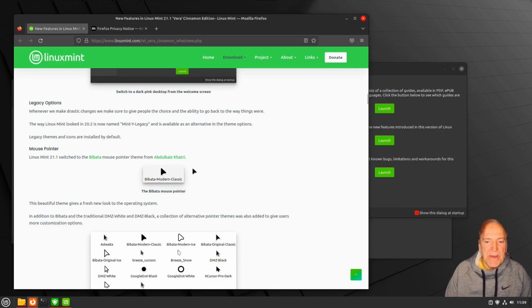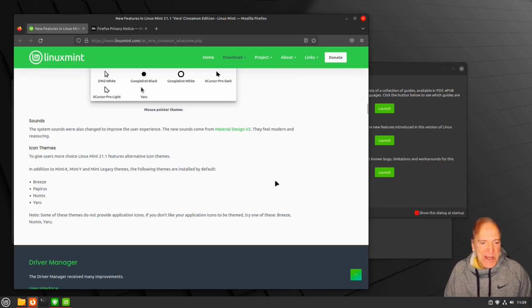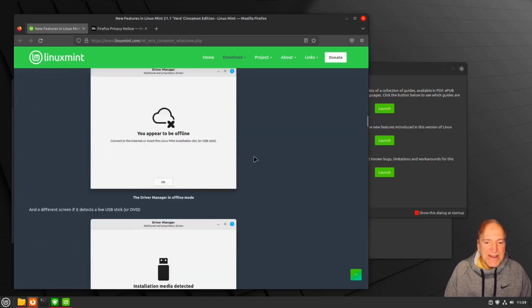And even switch the mouse pointer. So we have this rounded triangular mouse pointer here called the Bibata Modern Classic, I think that's how it's pronounced. And so that's a nice looking, fresh new look, as they put it. And also some of the system sounds changed. So yeah, I noticed that right off the bat when we booted in. I like that. And I like the idea that there's more choices with the themes. So it looks like they got some more installed by default as well, including Numix, Yaru, Breeze, and all that. So very good. I am liking it.